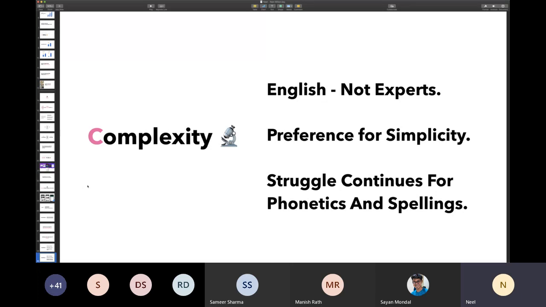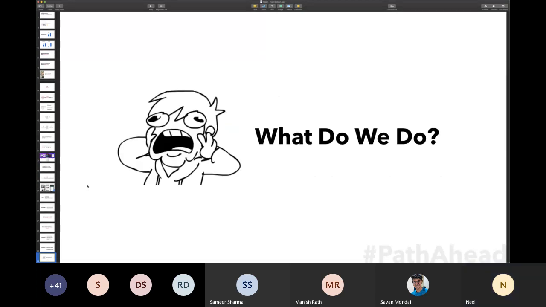So a lot of people write HELO, hello. It's not because they're doing it intentionally, it's just that they don't know how to spell it. And the way they've always been saying it, hello, is how they've decided to spell it. It's like HELO and so on. So those are the things that India is still getting around with, and it will always be the case for a certain target audience.